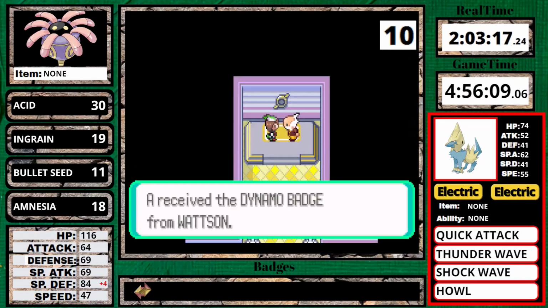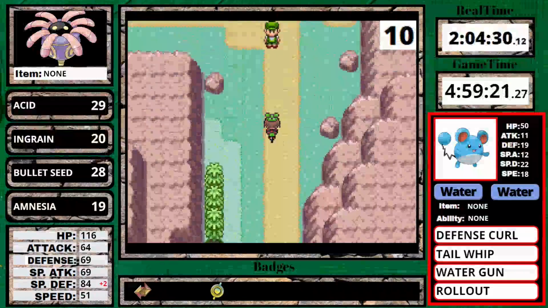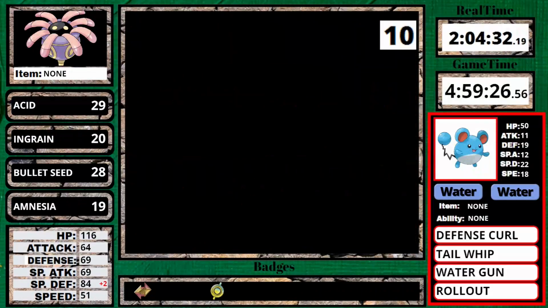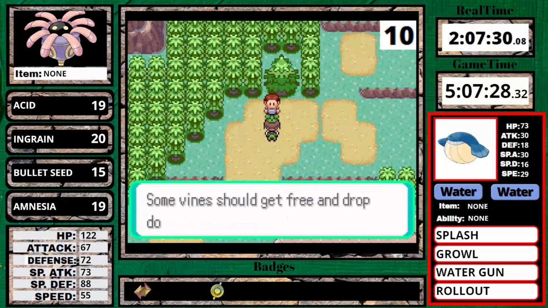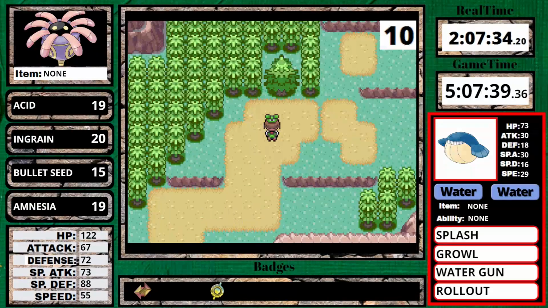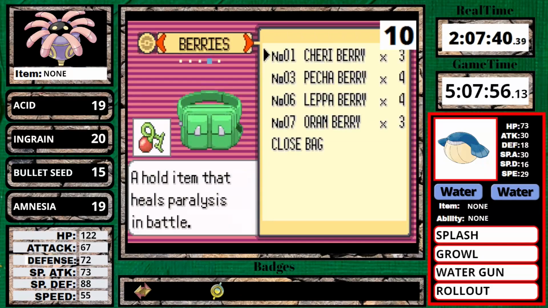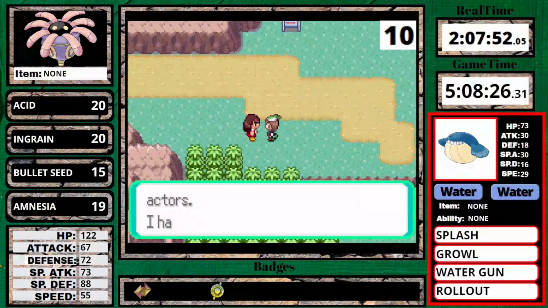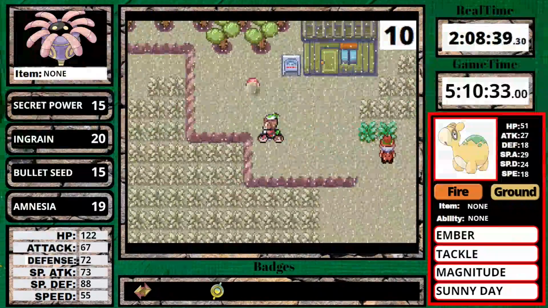With Watson down over 2 hours into the run, I go north to Route 111, defeat every trainer along the way, and then I get the TM for Secret Power and teach it over Acid. This is a much better physical move than Acid. Acid is so bad that Secret Power would still be better even if Acid has STAB, which Lileep does not get from Acid.